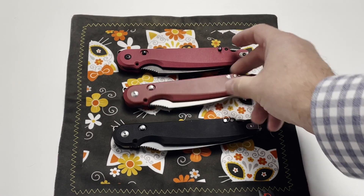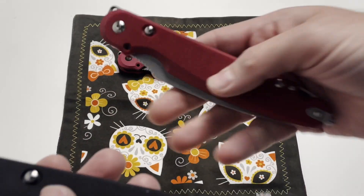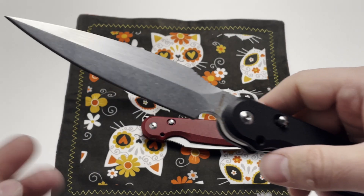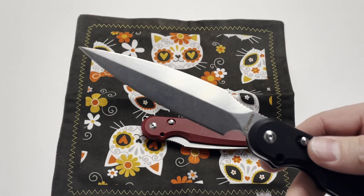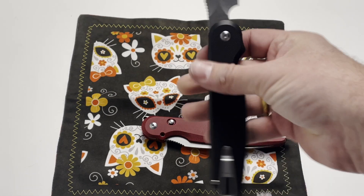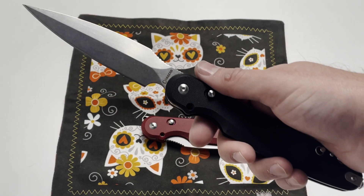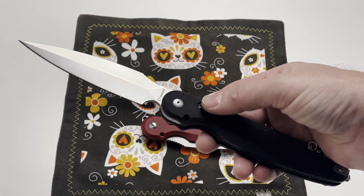Finally, what is Nestor? This knife looks similar to the Parrot models, but it's called Nestor because of the grind. It features a dagger grind and a spear point blade. We call it Nestor because the Nestor is actually a parrot species that is very aggressive — it's a predator parrot. Since this blade is more of a combat-type blade, we decided to name this knife Nestor.